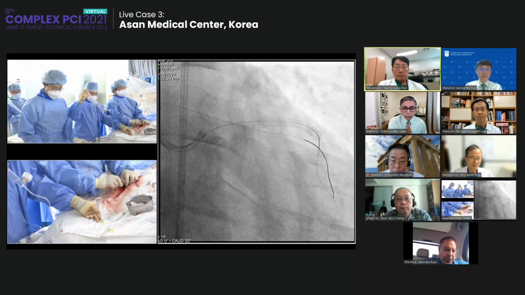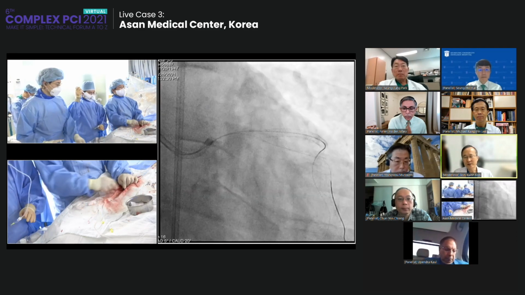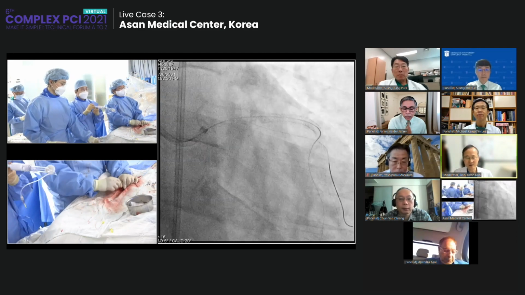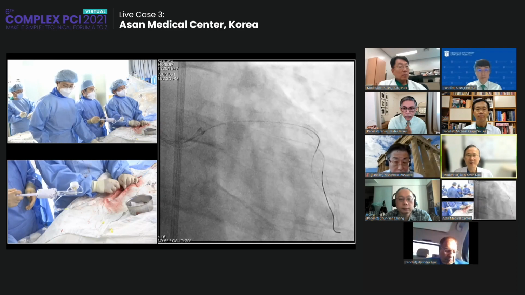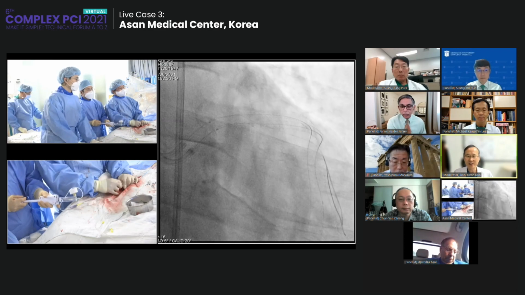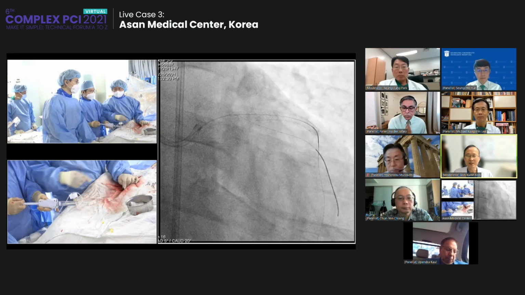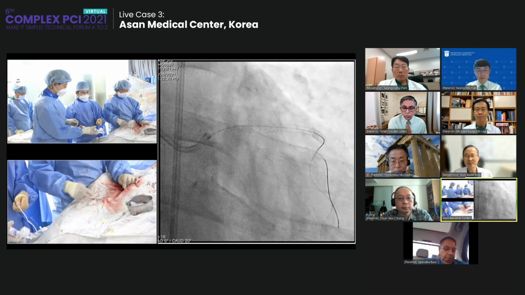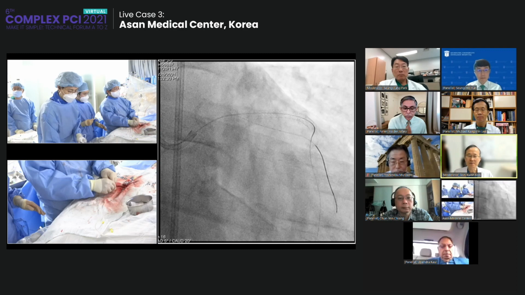No matter what you use for cracking the calcified lesions, you should confirm that the calcium ring has a crack and is fully dilated. Some beginners just balloon and think it's fine, then put in a stent, and the patient is in trouble and the operator is in trouble. Yeah, right.